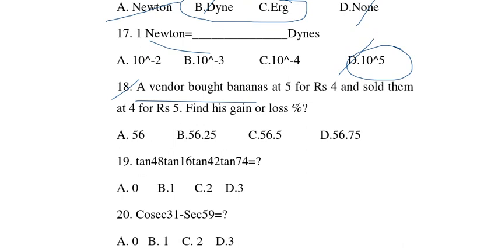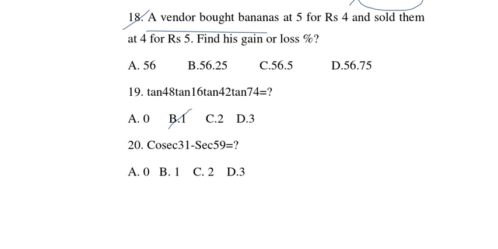Now, for this question, my solution is option B is correct. Why and how, you have to tell. For this question, secant 59 is equal to what? Who is the family of secant? Cosecant. Yes or no? Here it is 59, and in the cosecant, the value is 31. Cosecant 31 minus cosecant 31 is 0. This much of easy trigonometry problem.